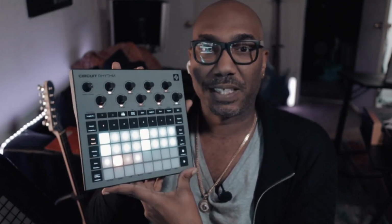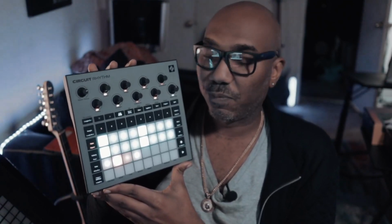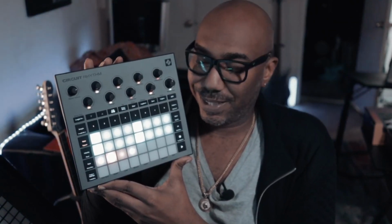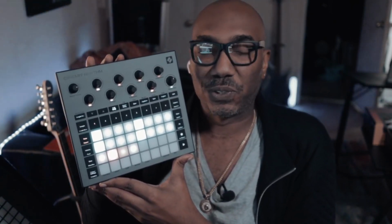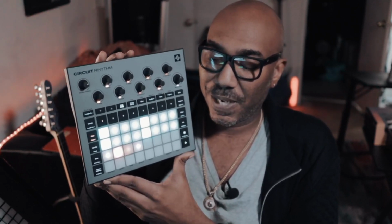So as far as my cons go, there are quite a few. The fact that there's no dedicated undo button is annoying. And then there are hidden shift features, which you will have to read the manual for. And yeah, people don't like to read manuals, so I'll probably do a video on some of the shortcuts and stuff like that, so you can get used to the workflow, because it is pretty brilliant at the end of the day, and there's nothing I really want to take away from this, especially it not having a screen. Once you get used to the Components software and you load up the samples that you want, then it's pretty cool.